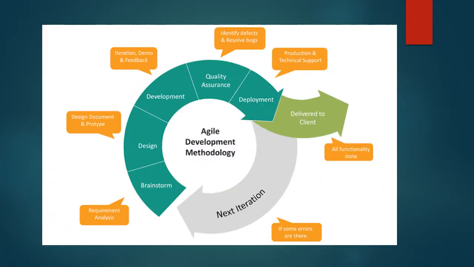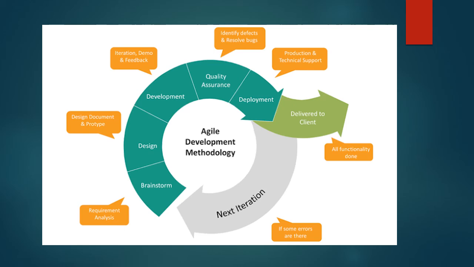So here is an example of the adaptive lifecycle model. First you need to brainstorm, and then after that you go to the design, and then the development, quality assurance, and deployment. Here in the deployment you need to launch or release a small piece or an increment of the project. So this goes to the client or the customer so that the customer has the opportunity to provide feedback and you also have the opportunity to incorporate that feedback.